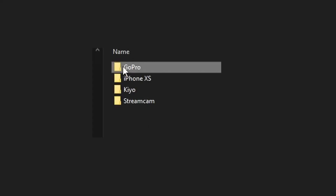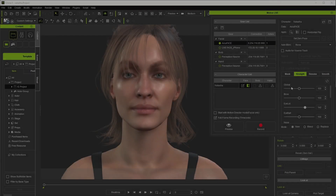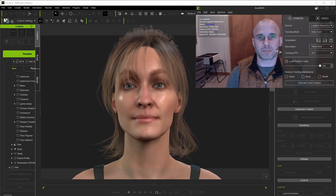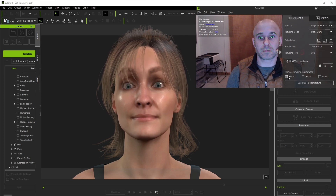We'll go over how to use pre-recorded video as well — one of my favorite features of the plugin — and also talk about head-mounted camera solutions. But before getting into that, it's worth discussing how we can filter the motion capture data first, since these steps will be basically the same regardless of the type of footage. For instance, sometimes you'll find that moving one part of your face oddly ends up affecting other parts of the capture that aren't supposed to move. In the AccuFace standalone application, we have some checkboxes under Reduce Tracking Interference to specifically help with this. Ideally you only want to check the boxes that your capture setup is showing actual issues with, as it does filter the raw data a bit, though even if all of them need to be checked, there's still plenty of performance that's going to come through.